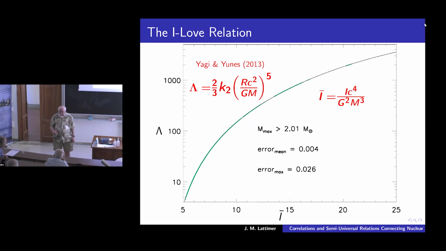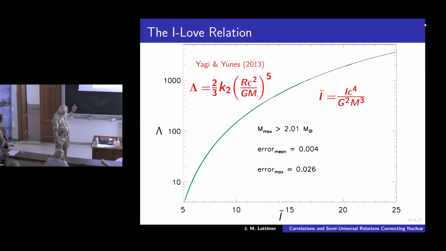Also, the stars are spinning, so they're deformed. So there's a quadrupole moment in the star, and the difference from sphericity has to be accounted for as well. But it turns out you can remove some of these parameters because of these relations. The moment of inertia of the star and the quadrupole moment are directly connected. If you know one, you know the other to high precision. So you don't have to use the quadrupole moment, for example, as a parameter in your study. And so when you reduce your parameters from 15 to 14, it doesn't sound like much, but it is an improvement. If you can reduce the number of parameters by a few, then that works.